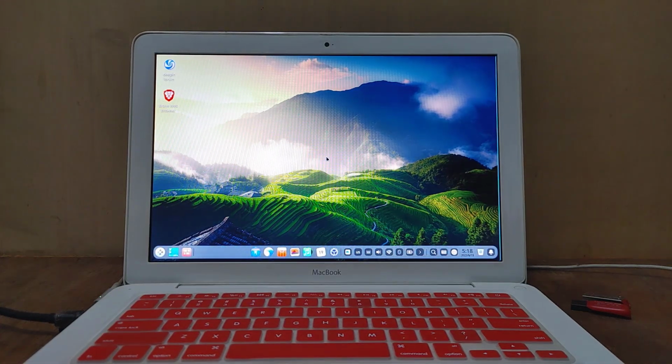So that's how to dual boot macOS with Deepin Linux on MacBook 2010. This method can also be used for MacBook Pro 2010, 2011, 2012, 2013, 2014, 2015, 2016, 2017.